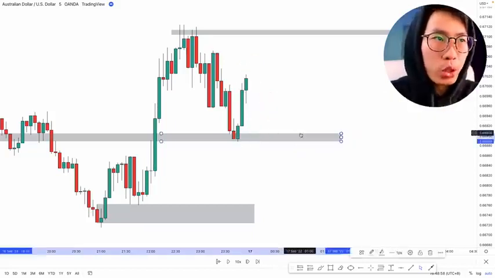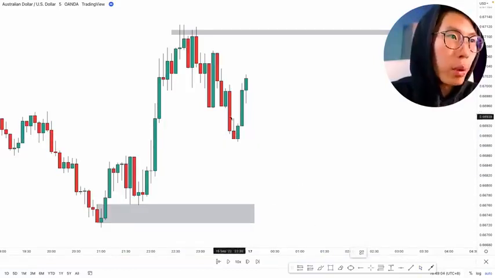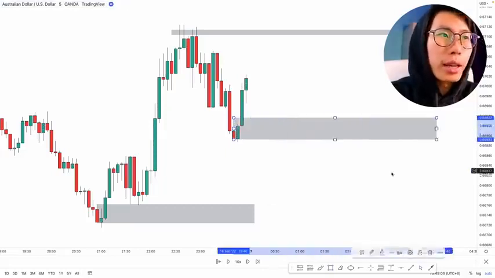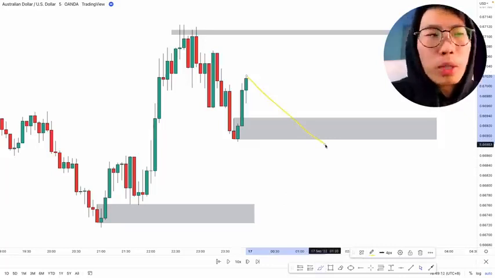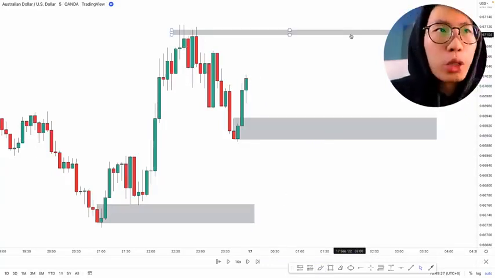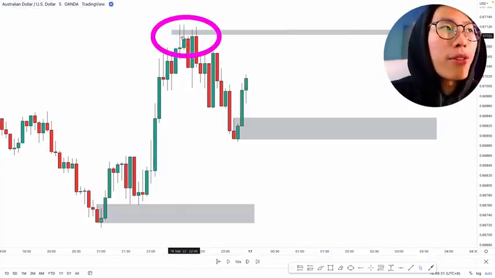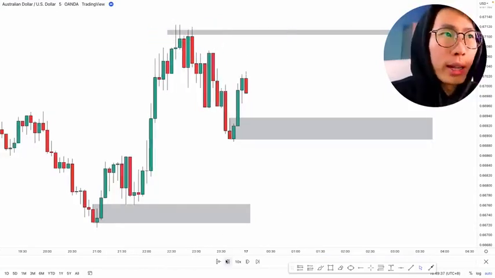So I can just redraw this little demand zone because I want to draw it at this previous candle, you know what I mean? So I'll just drag it from this previous candle, mark the high, the low, and drag it to the right side just like this. And right now I'm waiting for price to come back down to this area and show me some sort of confirmation before entering for the trade. I almost forgot to mention to you guys, but I also drew a little supply area right here because price gave us multiple long wick rejections at this area. So this is a little supply area, and right now we just wait and see.